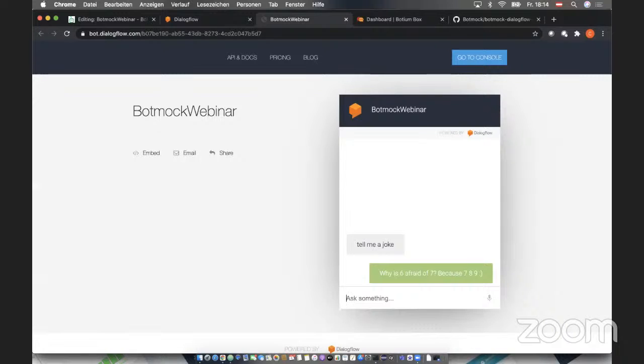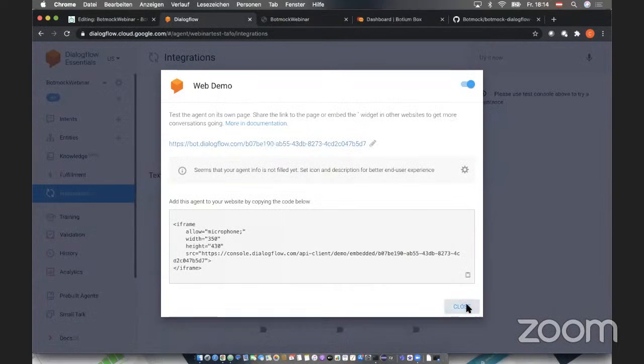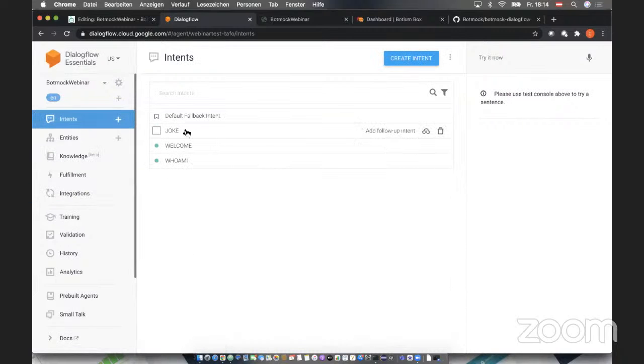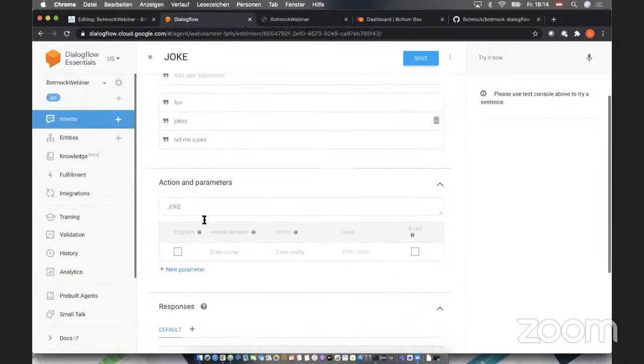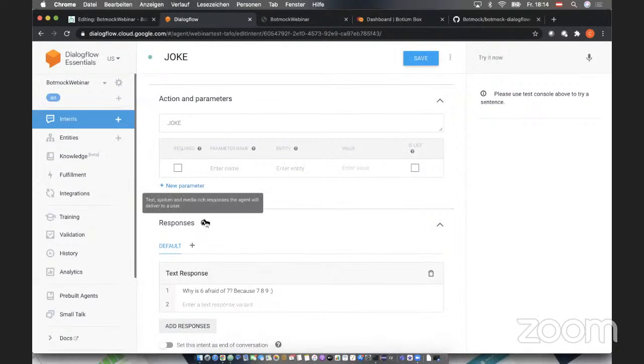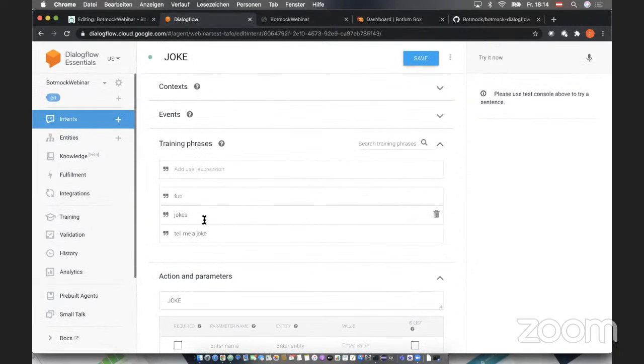And now the next step is to import the Botmock project into Botium Box, because of course it would be cool to automatically generate test sets and test cases out of these intents, training phrases, and expected answers, and to be in the position to run them easily without a lot of effort. What we did in setting up this partnership in the last weeks is more or less creating the same user experience that Botmock users are already used to.